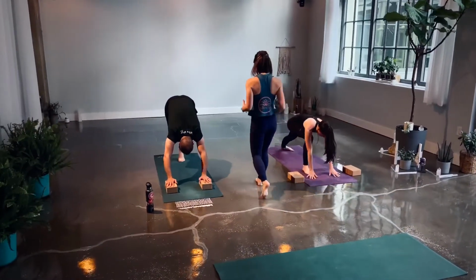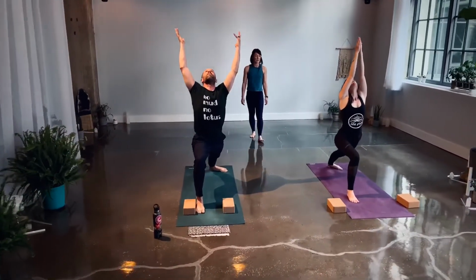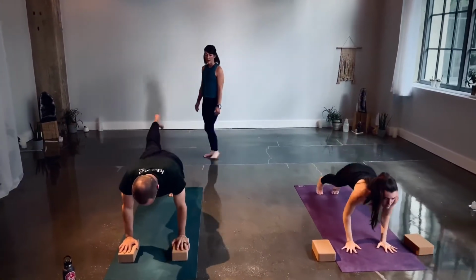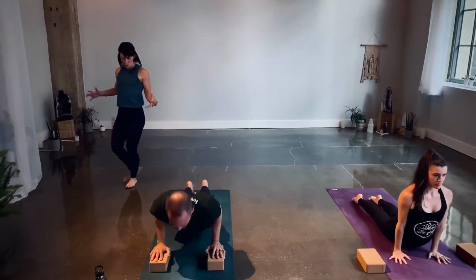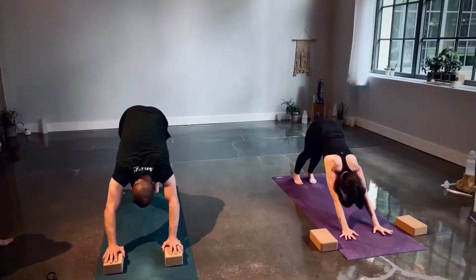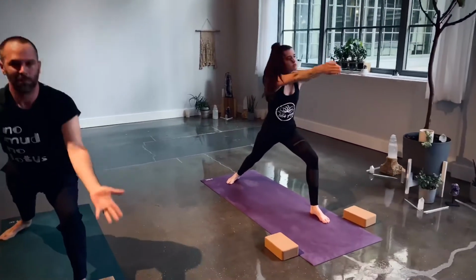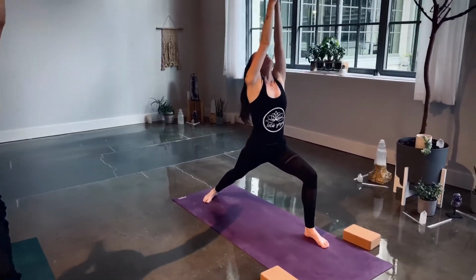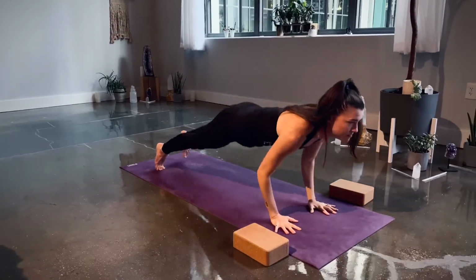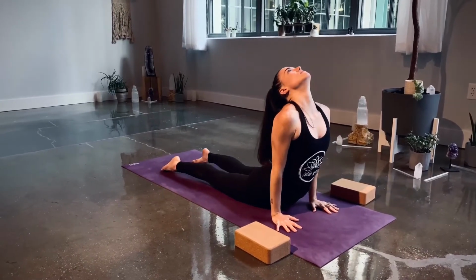Use your full inhale to reach up and maybe back so you've got a little back bend. Exhale, chaturanga. Inhale, upward facing dog. Lift your thighs up off your mat. Downward facing dog. Left side, warrior one. Root down, rise up. Chaturanga, ground down like earth. Upward facing dog. Downward facing dog.